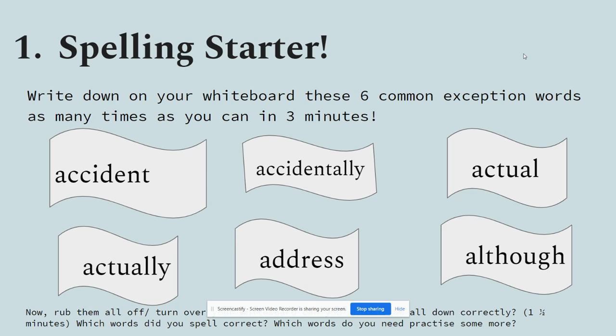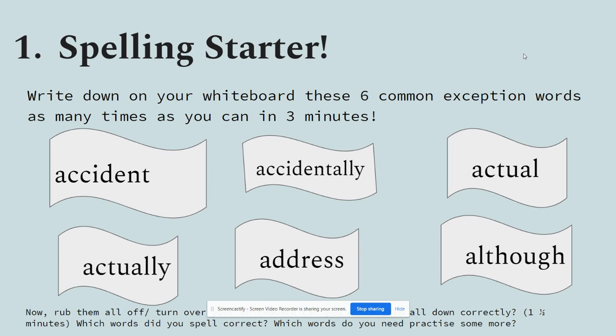So you'll introduce them to the first 6 words, or the 6 words for that week, and then you give them 3 minutes on a timer. And whilst this is still up on the board, they have 3 minutes to write down the words as many times as they can. So I wouldn't get them to just start by writing accident, for example, over and over again. I'd get them to write down accident, then accidentally, then actual, then actually, so that they're making sure they're copying down each one a couple of times. So they write them down as many times as they can in 3 minutes with this displayed on the board.